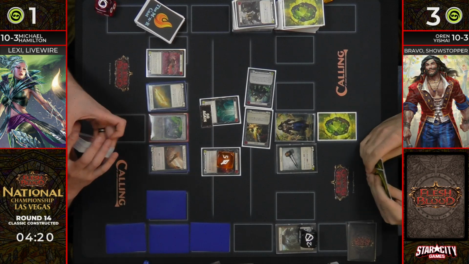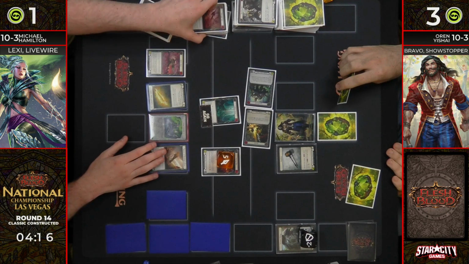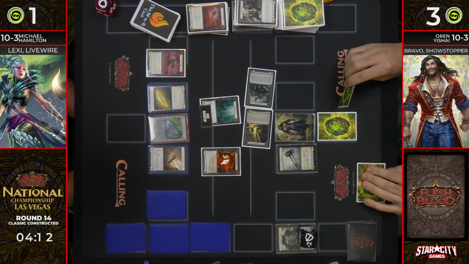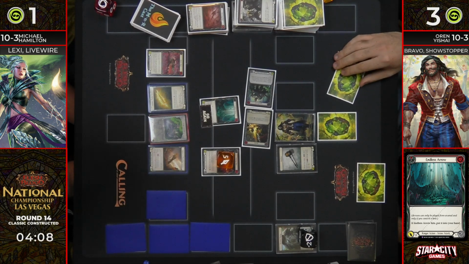Kel, this is such a brilliant play from Hamilton because if that Endless Arrow hits, Oren's actually in a much better spot. If you just block with 1 card, save a card, you can come back with a Nothos, and you're way better off than you are giving multiple cards here.